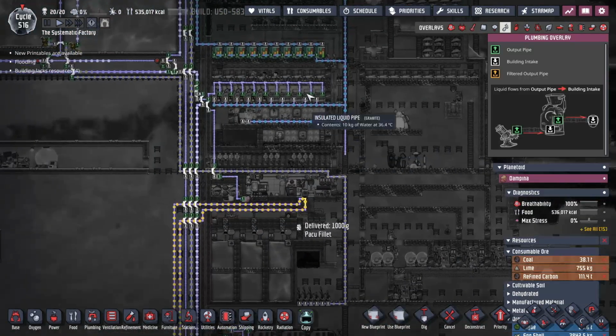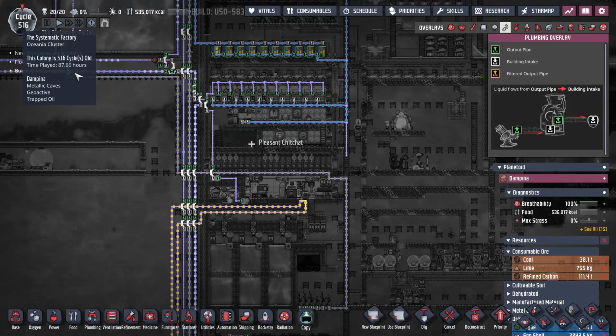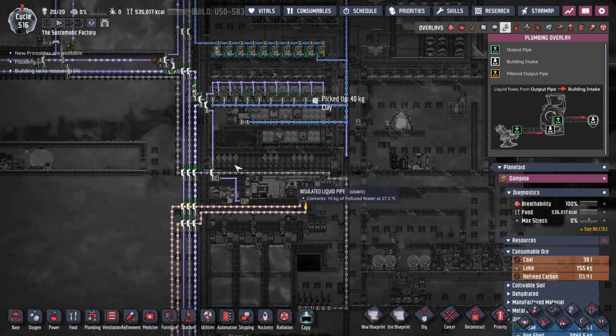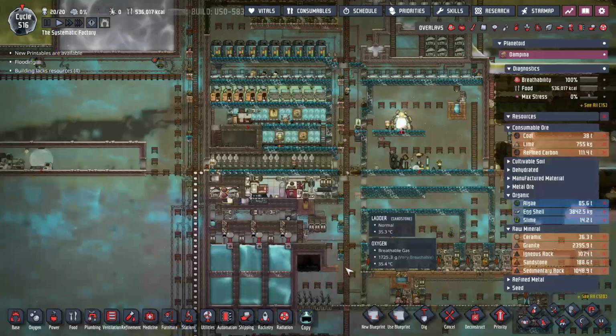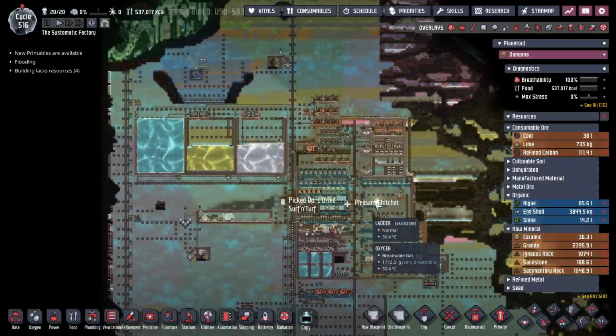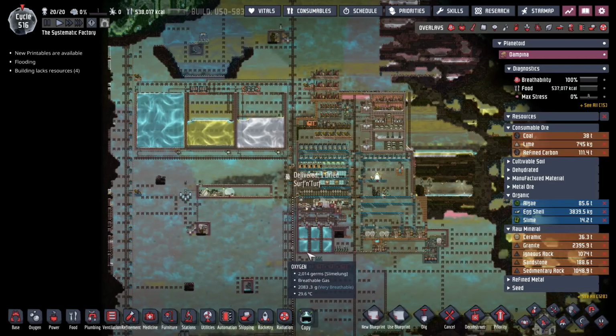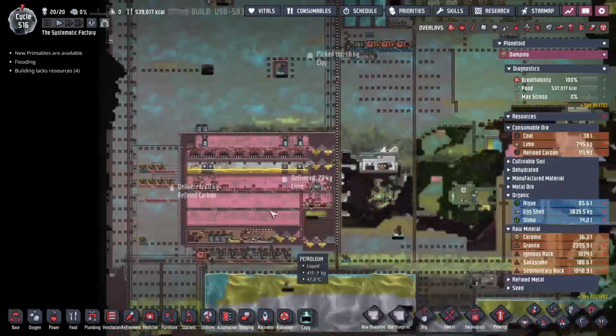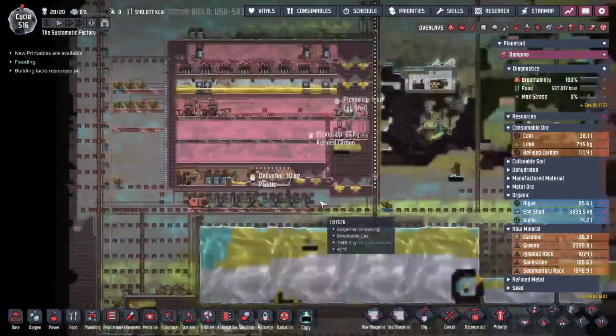I do have it set up so that the sewage line goes into the storage. That way, if this backs up, we don't have our bathroom shut down. I've had that happen before, so we don't do that. But there's going to be some redesigning here. There's going to be some coolant here, but mostly I've been working on this section here, getting it all finalized.